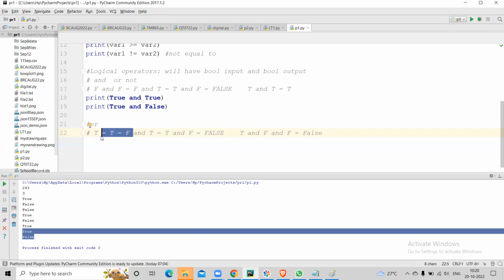We are going home. So true or true is same as false or true is same as true or false, and it is true. True plus true means 1 plus 1, correct? 1 plus 1 is not 0, isn't it? So that answer will be true. And false plus true is equal to 0 plus 1, which will also be true, because here you have two options, 0 and 1 only, isn't it?